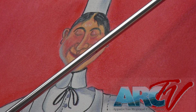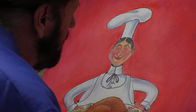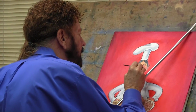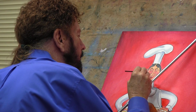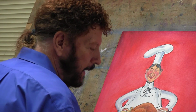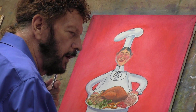Now, I could put a little, let me see if I can do that. Now, the bottom lip is usually lighter than the top lip, if you can remember that. Let's see if I can get a little of this color. Now, I probably, at this point now, on the outside of his head, I want to use the Payne's Gray or black if you don't have Payne's Gray. Black will do just as well.